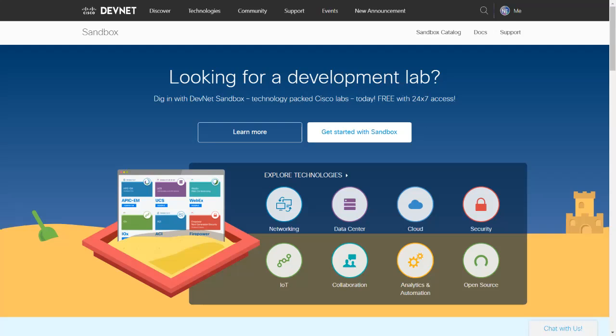Now, with Always On sandboxes, the packaged lab is always ready to go when you are. And these AOs, Always On sandboxes, don't require any reservations. You don't need to book a lab. It's always there. And it's a shared environment among many users sharing it from the Cisco DevNet platform.